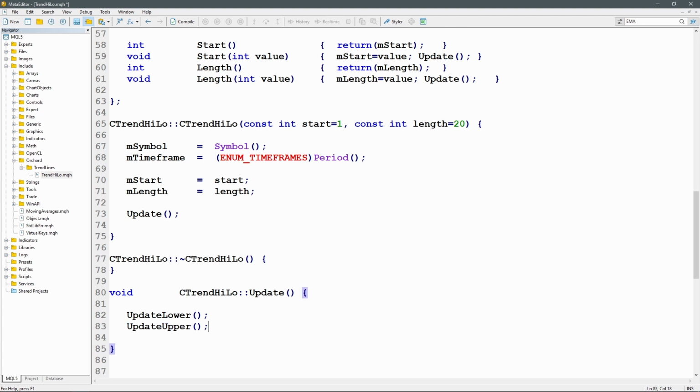Now, when you think about it, I said there are 4 different conditions: an upper uptrend, an upper downtrend, a lower uptrend, and a lower downtrend. And the code between those is all very similar, but it's just different enough to be annoying. So I could write one piece of code that has a lot of conditions in it, but to make this a little easier to understand, I'm actually going to be duplicating some code, and I'm going to write 4 separate pieces of code to handle each of those 4 conditions.